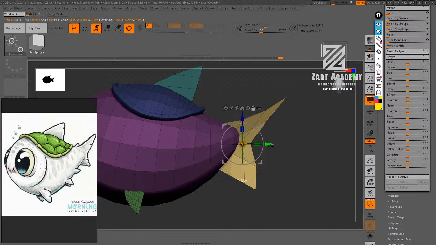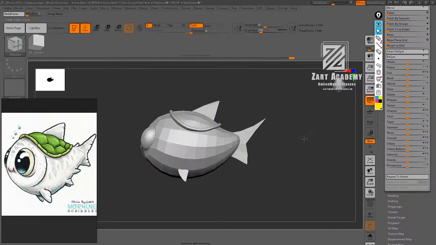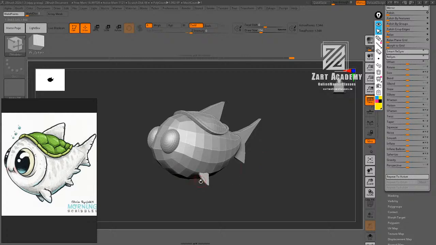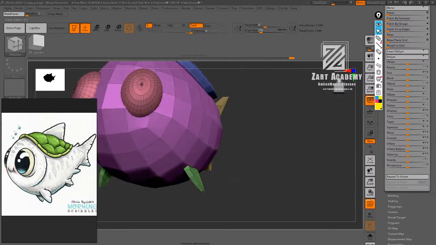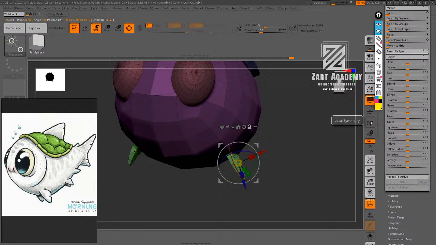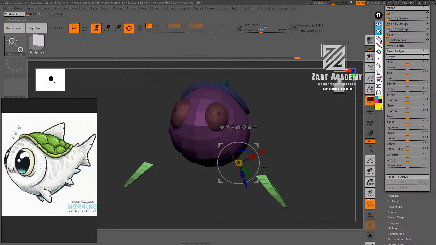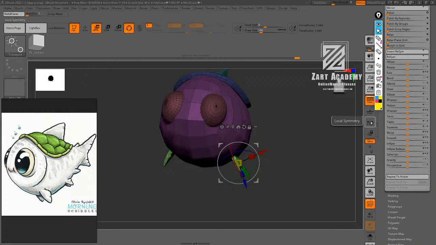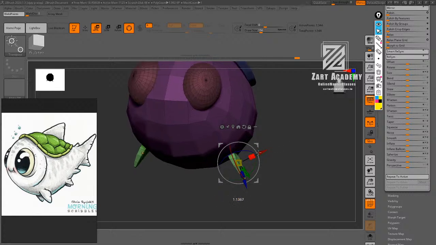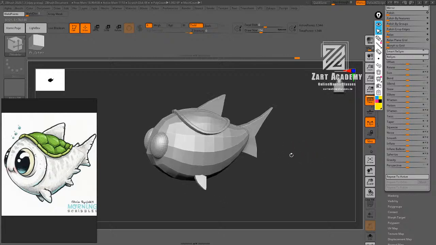And I want to set the pivot more here, okay? And then do one thing, again sharpen this thing, and yeah, now do this, see? So now we change the size of this thing, and fine. This thing looks fine, I just want to make it a little bit thick. So let's hit W, Control and click, and then you can switch on local symmetry, because if you scale this thing, see, it will run like this. So basically, if you are facing this trouble here, you can switch on the local symmetry. Now see, it will work perfectly like this. Okay, so now I want a little bit of thickness like this. This thickness is good actually, and yeah, so now we have a very nice shape here.